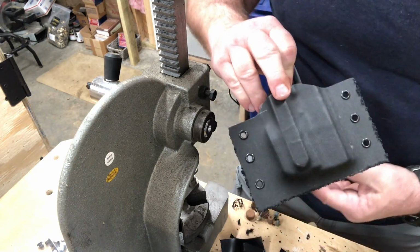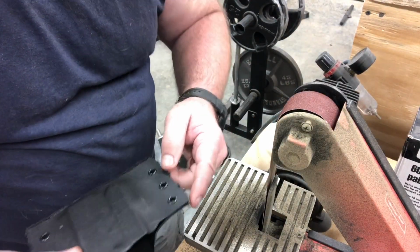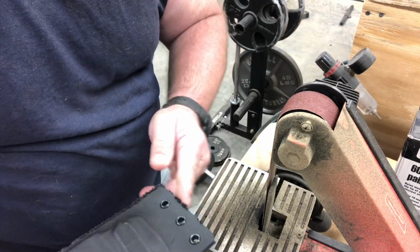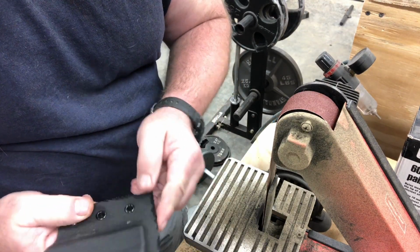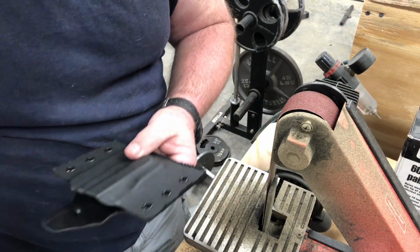Now I'm going to go back and sand it with my belt sander again. All right, what I'm doing now is I'm rounding these edges off. I'm truing up these edges, truing up this edge, and I've got to cut a piece off on either side, and I'll have to come back and blend that in. Let's get this done.